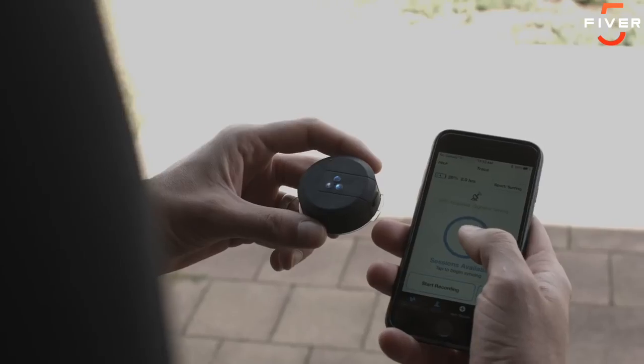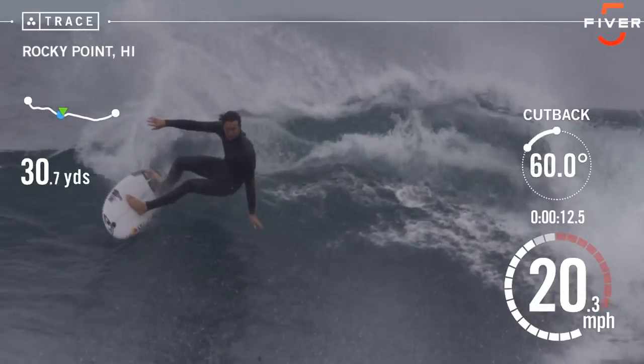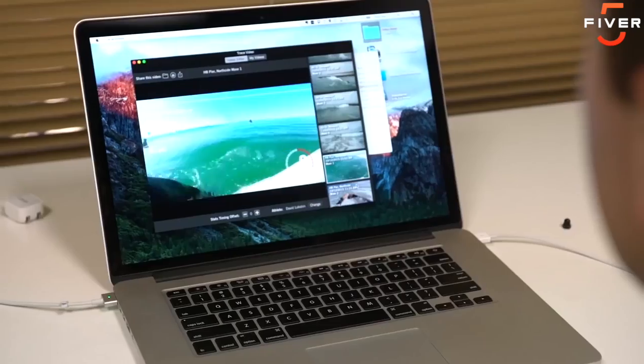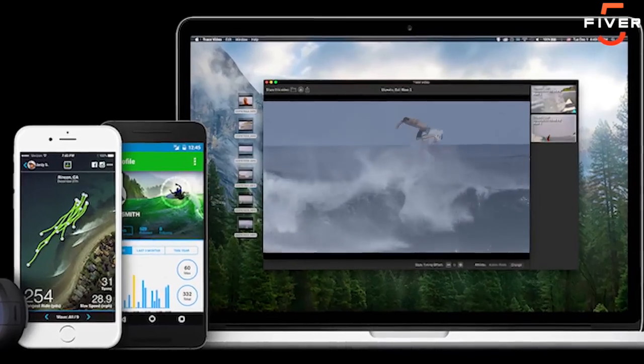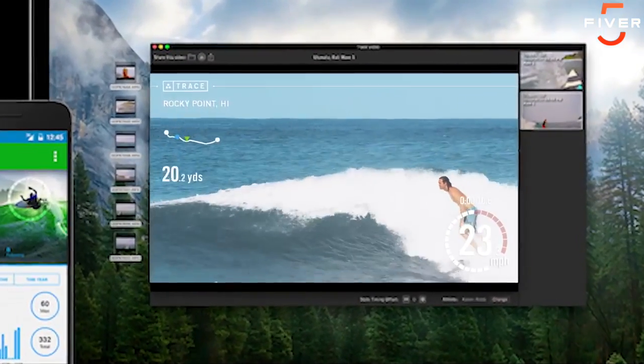Trace will also auto-edit video footage for you. So if you're taking video with a GoPro or a Sony or a Canon, you can actually put the video into our auto-editor and it'll edit out all the highlights for you, as well as color correct and overlay your stats all automatically.